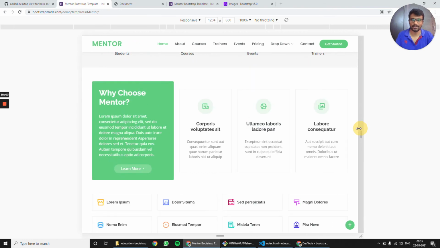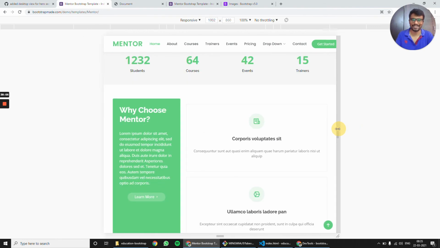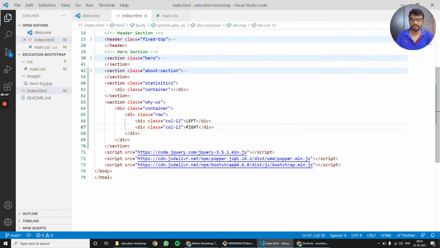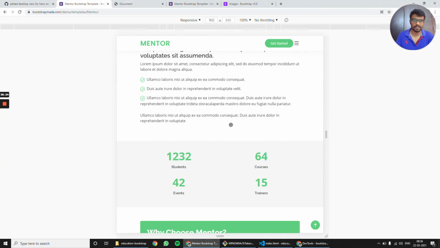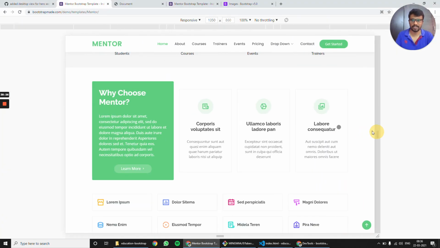From 992, it is getting straight. So 992 means large. So col-lg-4, col-lg-12 minus 4, 8, and we keep expanding.